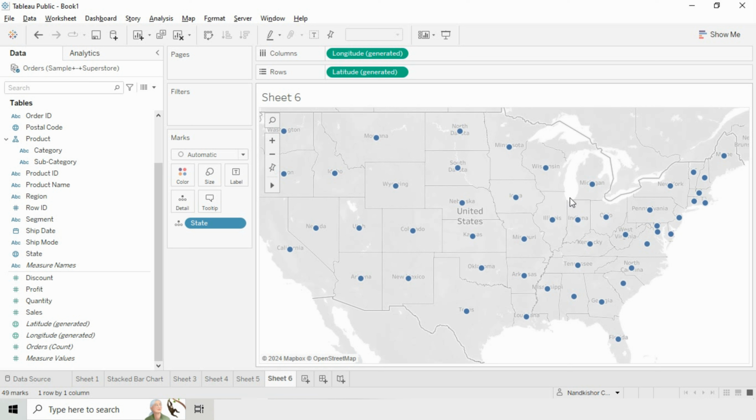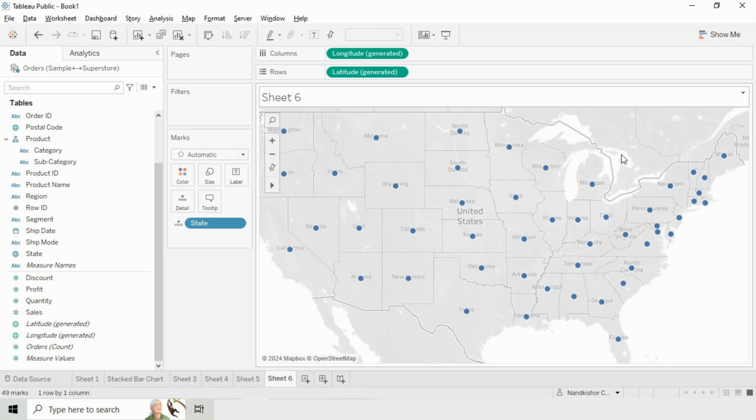But before moving ahead, why are these called symbol maps? Simple, because we are going to represent the data in each state with a symbol. In this case we are going to use a circle to represent the data in the maps, and that's why these are called symbol maps. In this map we can do two major things. We can either change the color of our symbol, or we can change the size of it based on the data to represent the data. Let's see how we can do that.